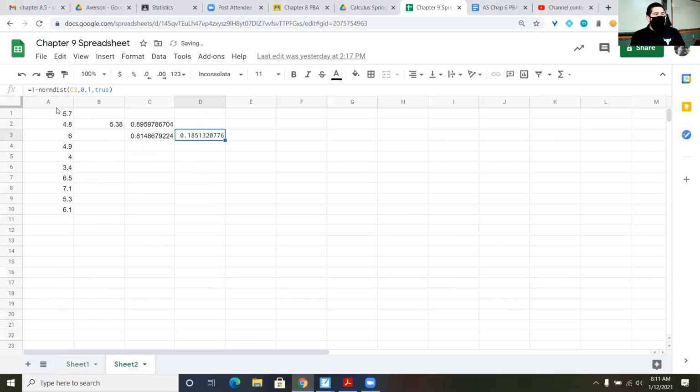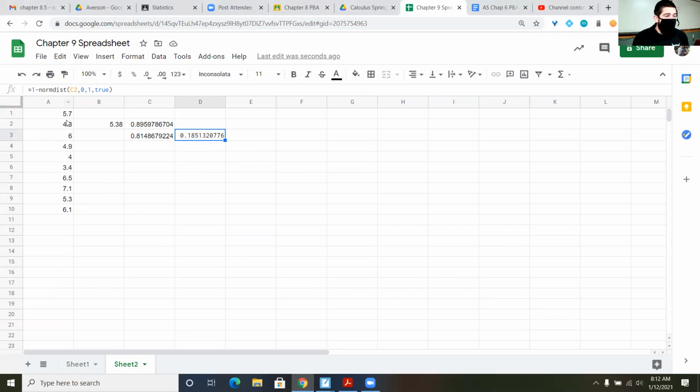Now in sheet 2, I did a quick example of another problem in the book of what would be more than, and I just want to show you the differences between a less than and a more than. I'm not going to get into the in-between because we're running out of time, and I want to make sure we get to the things that are most important to our performance-based assessments rather than every type of example that could occur. So these were dealing with stocks.